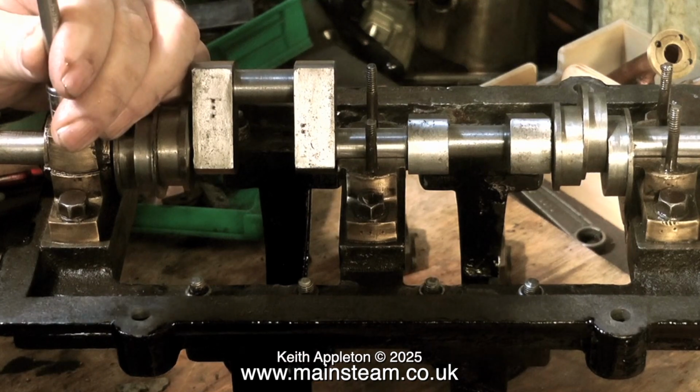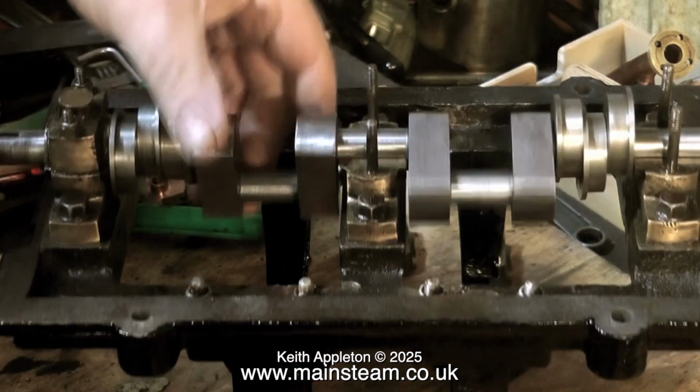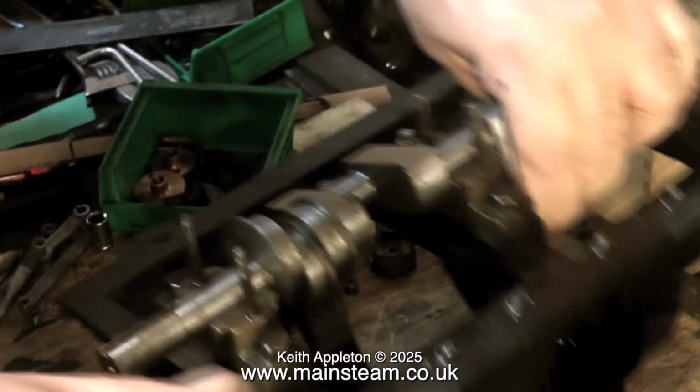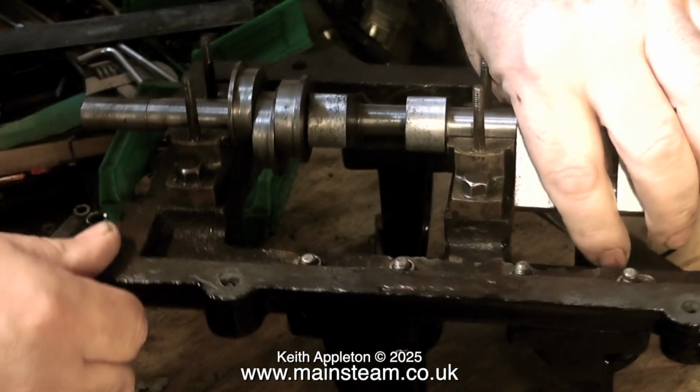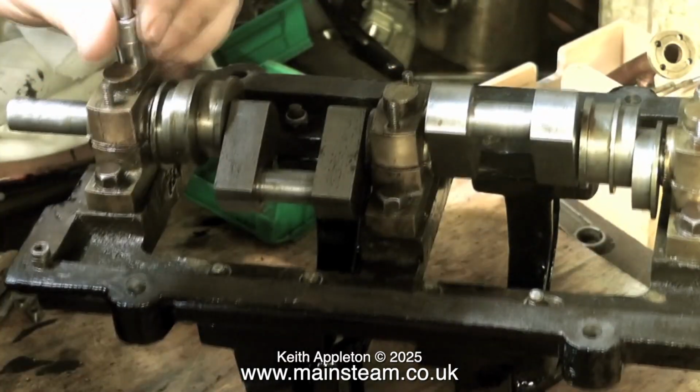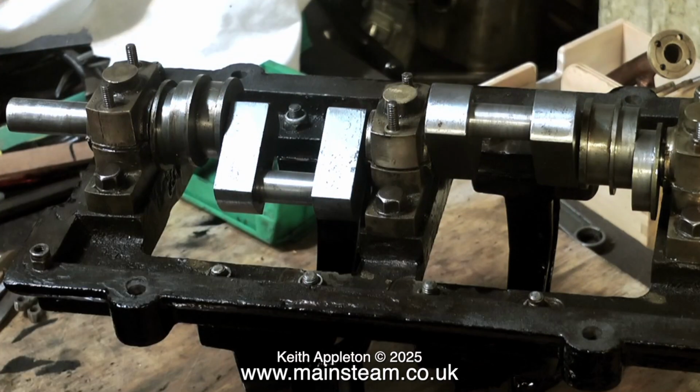And here I over-tightened the bearing cap to illustrate the point, and if I just back off very slightly, the crankshaft spins beautifully, so much so that I can turn it round and do the other end. As you can see by the video, even at 10 times speed, this cap is coming on and off like a yo-yo.